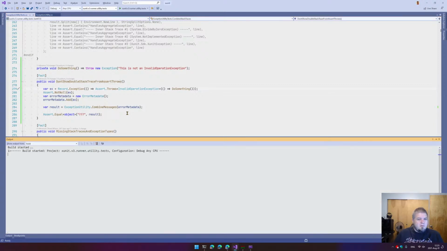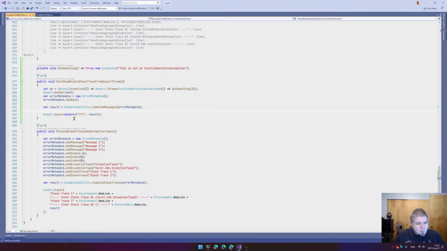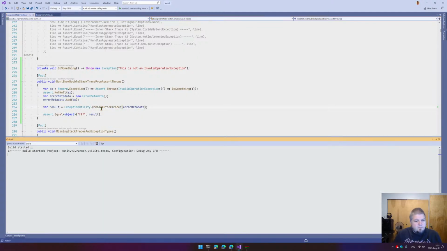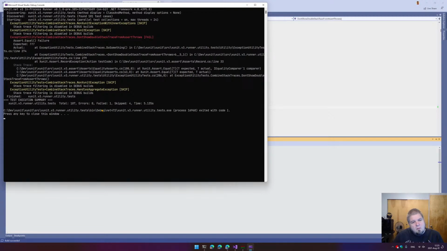Assert throws. And that was not what I wanted to do either. So let's do equal object. This is resolve combine stack traces. Do something. Lambda.